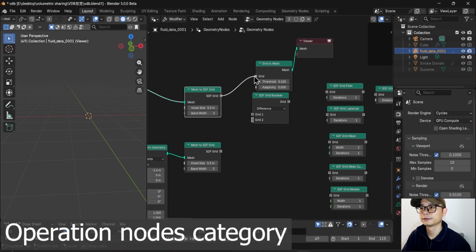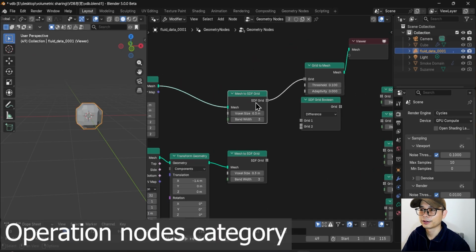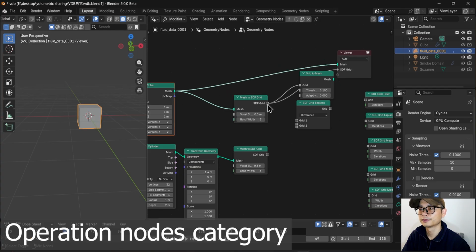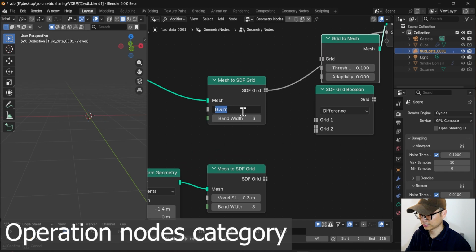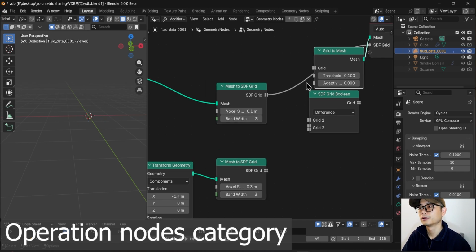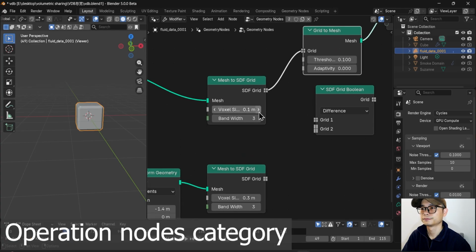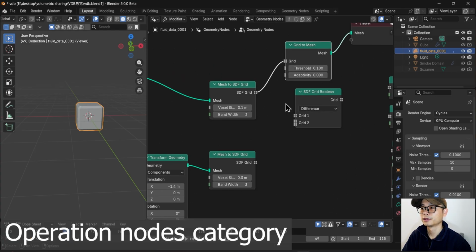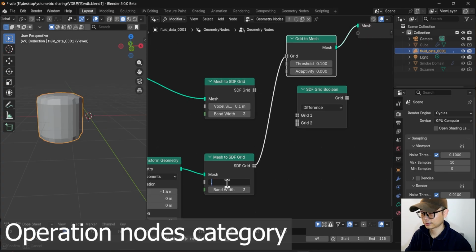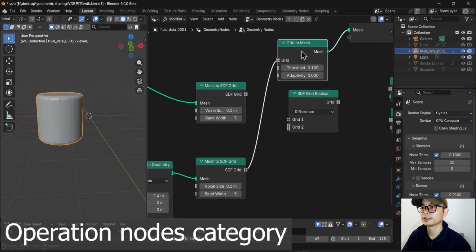Preview that. So the cube is like this. So we need a lower voxel, like 0.1. Yeah, that's better. And for the cylinder, yeah, smaller voxel. Yeah, that's better.